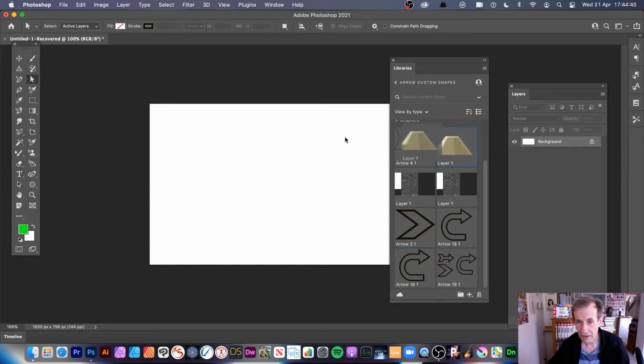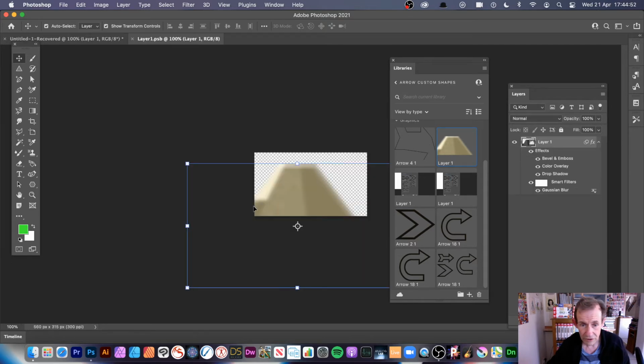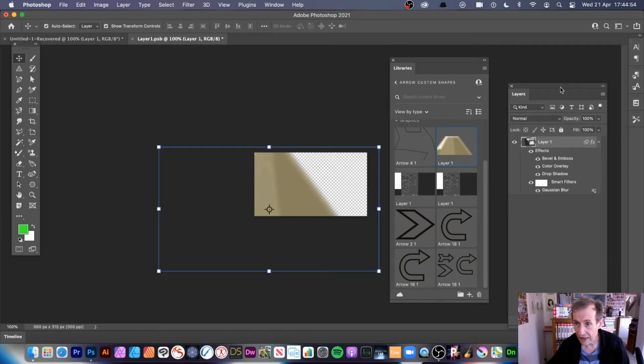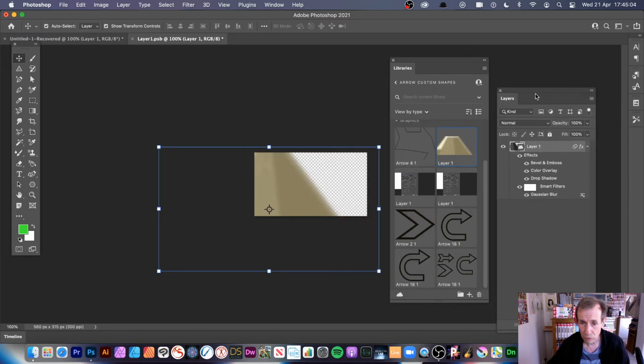And there's obviously, now this one's a layer 1. That one, again, very good naming convention. Press return. Now this is made up of quite a lot. It's a smart object, simply a smart object. So again, I've just dragged it over, double click on that, and you go into that, and you can see everything that I created with that smart object, you've got layer effects, bevel, emboss, color overlay, drop shadow, smart filters, Gaussian blur. They're all still available. You can still edit them.